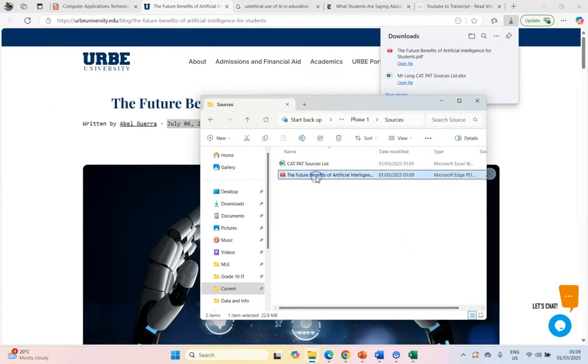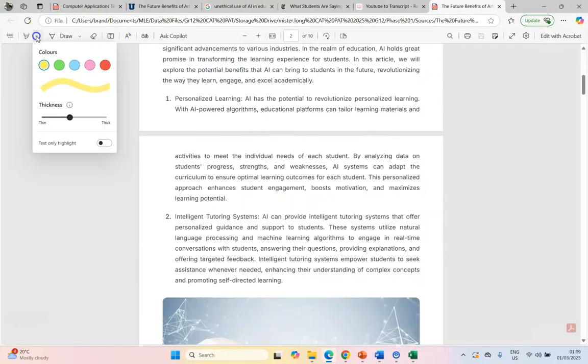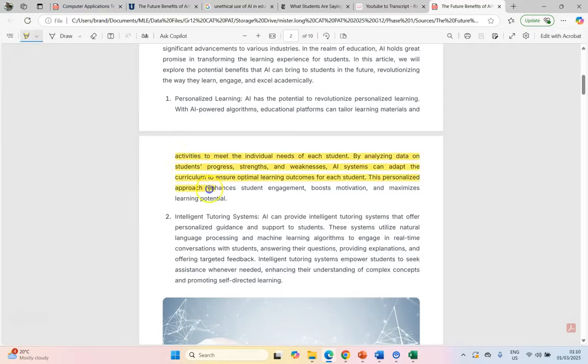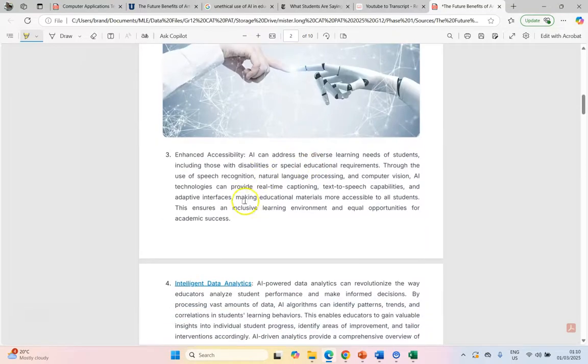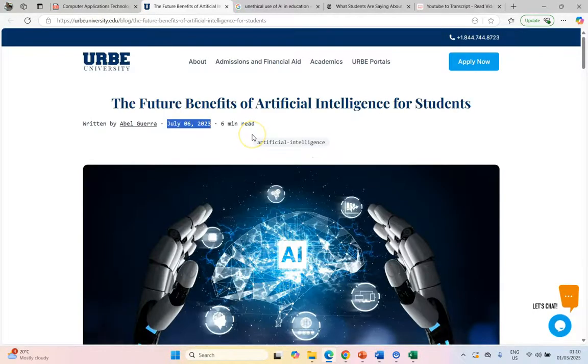So now I've got a copy of it, which is also useful in case I need to work offline. I can still access that article. And when I open it now from the PDF, you can go through it and you can actually highlight the parts that are important. So I'm going to say highlight, and we want to say highlight all this information over here so that we know where to get our information later. So you can use this to particularly highlight what part of the website you are getting your information from. And then you can just save it and it'll keep it there. So that's what you need to do for your websites.